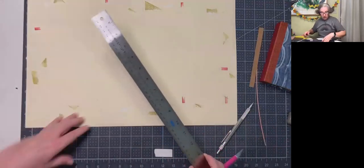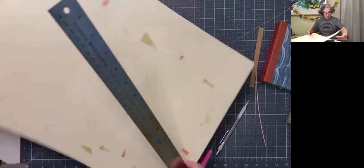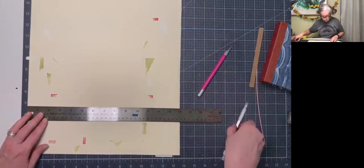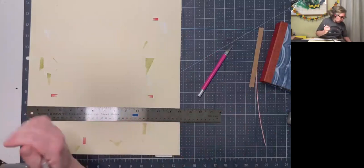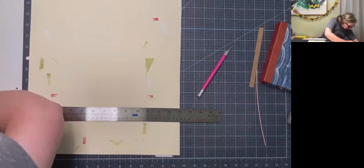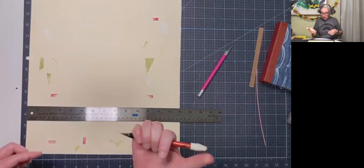So again, the grain's running like this. I'm going to turn it so I can measure correctly. Any of these corners are fine, so I'm going to start from here. This pencil's driving me nuts. Let's see if I can find another one. I have nothing but thin lead in here. Let's see if this one doesn't break so easily. Okay.